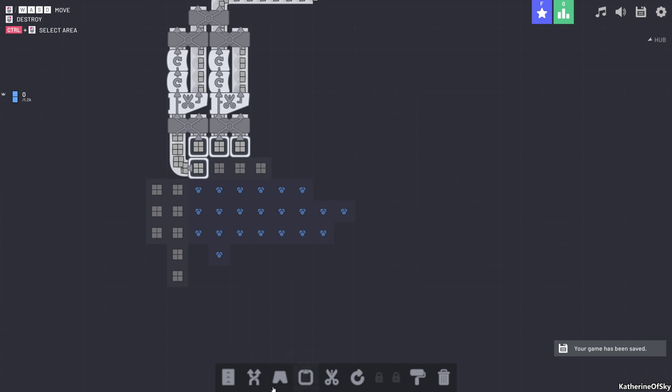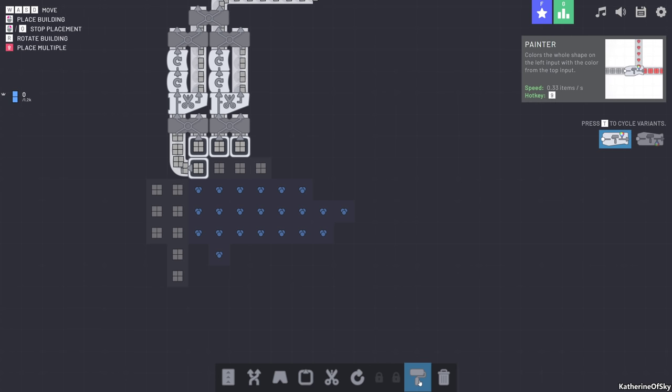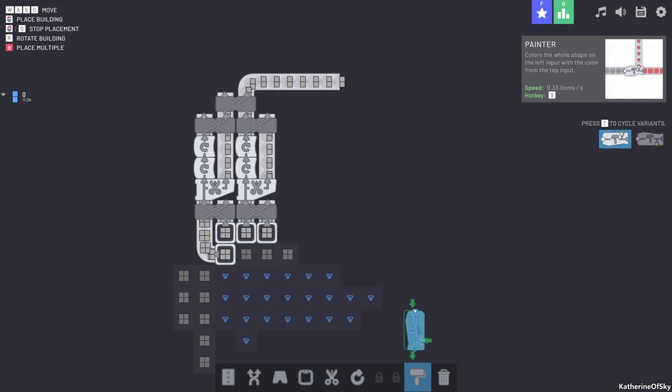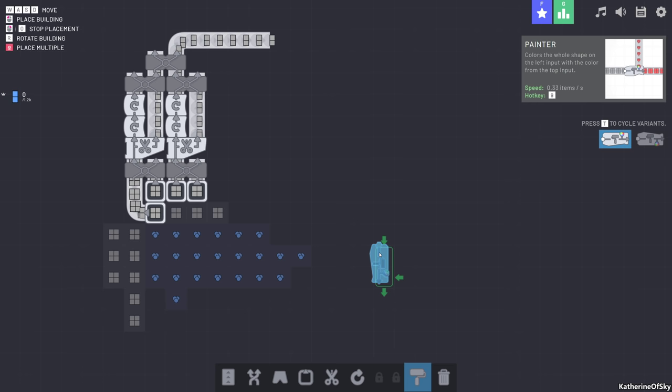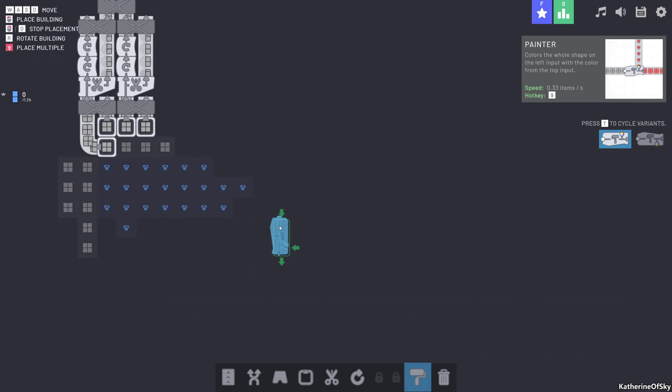from these guys. Now these guys are gonna extract at, okay, what is our dyeing thing? How many do we wanna make? So if we do 3.2 a second, right? Let's get our dyer painter thingy. This is 0.33, so we need 10 of these just to process those 4 extractors. Wow, that's a lot. That is a lot.